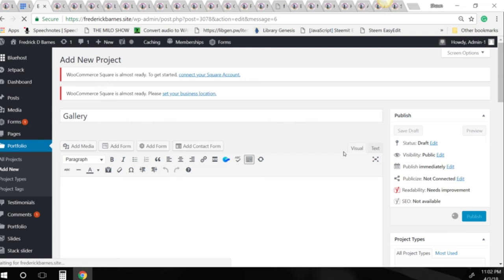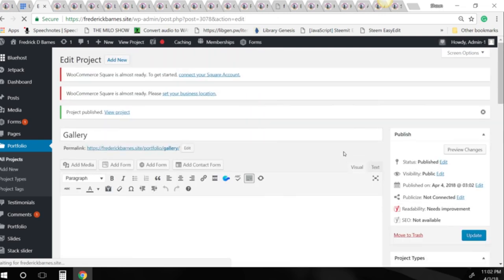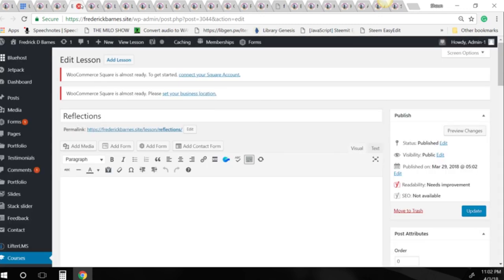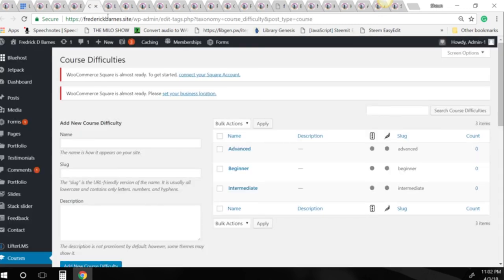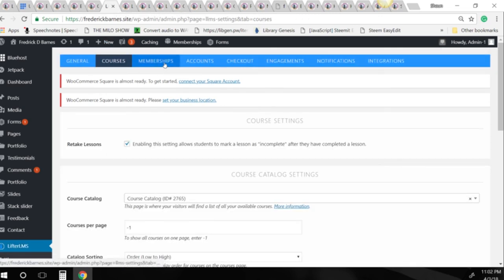So I'm not trying to overload your brain, but that's what needs to be. So the gallery can be sucked in there, and we can leave a link on the page somewhere, and then people can go see all the wonderful, crazy, cool art this guy does. But other than that, let's see what these other pages do. There's a lesson. You got your course difficulties. You got your memberships, accounts. Checkout. This is your admin. This is where Fred would be doing a lot of his work, and collecting his payments.